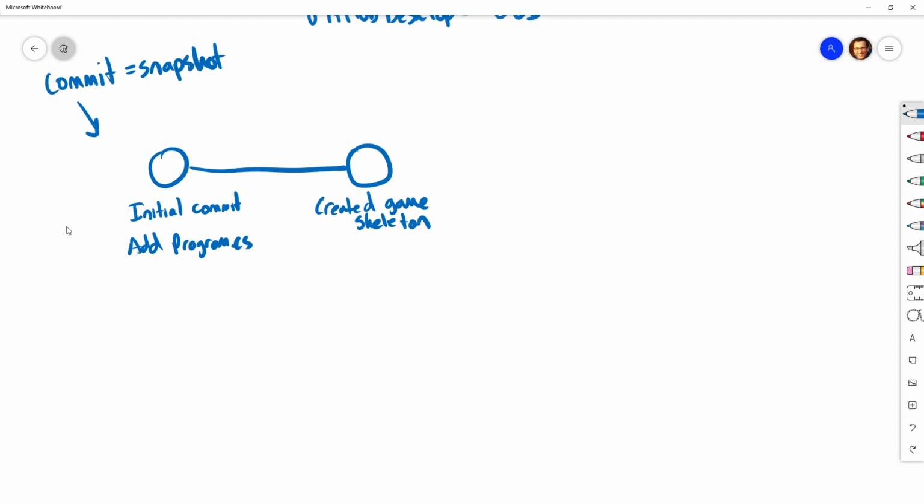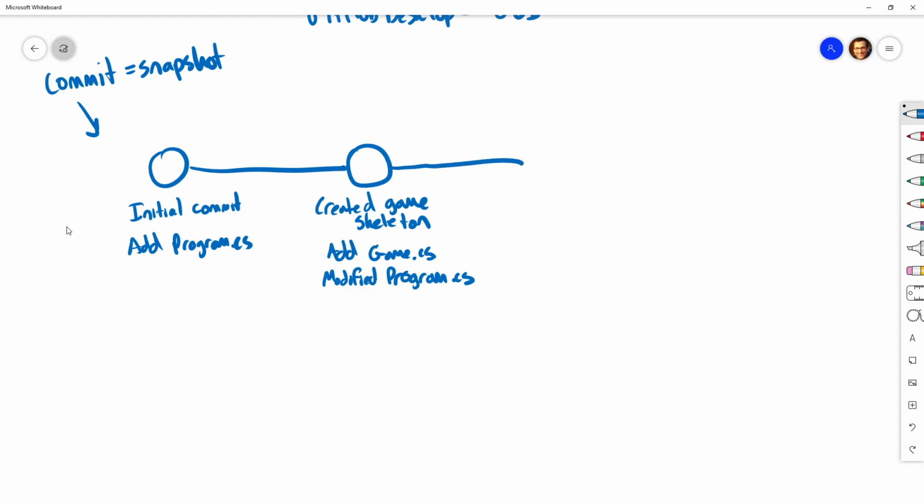And then what we have recorded here would be that we added game.cs, and then maybe we modified program.cs so that it created a game instance and called some kind of run method like we've done when we're building projects. So each of these commits is a record of the changes, and we can continue to add more.